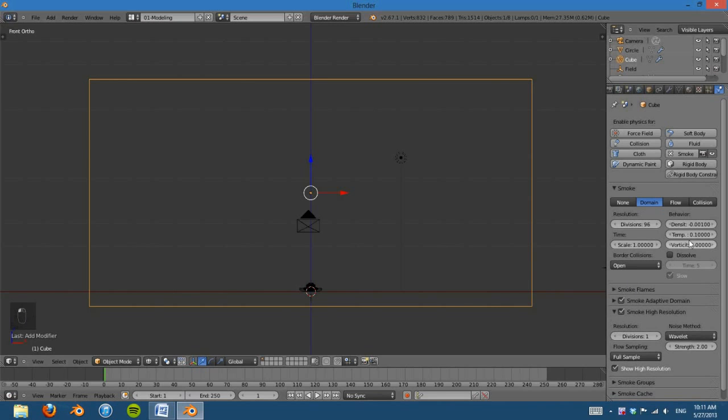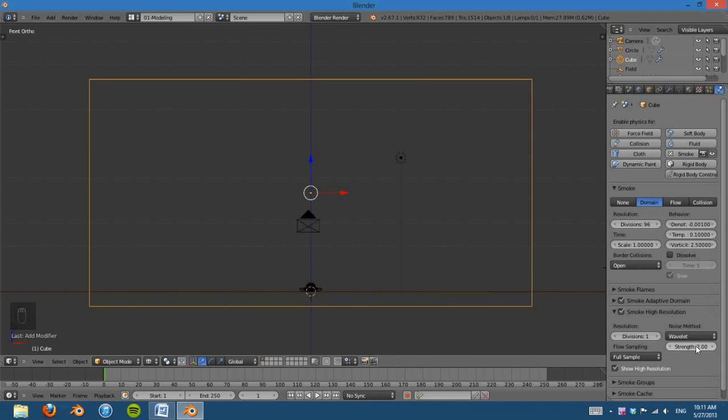Now we have to change the vorticity here, because all of these settings here are already automatically pretty much what we want. We don't have to worry about any of that. Maybe if you want the smoke to dissolve or something, but that's not what we want. We want it to blow away. So let's change the vorticity. Turn it up just to 2.5. If you turn it up too high, it looks kind of silly. But 2.5, I've found, is probably really good for that large scale type of smoke.